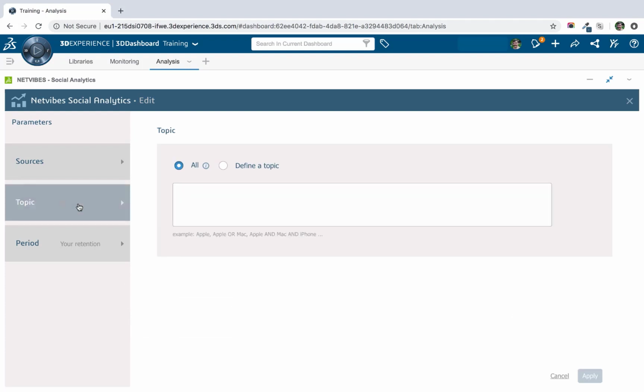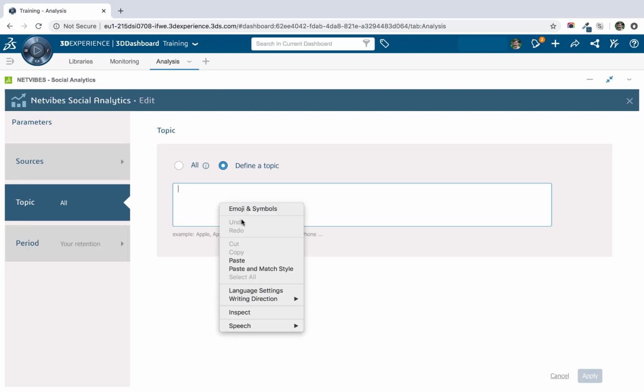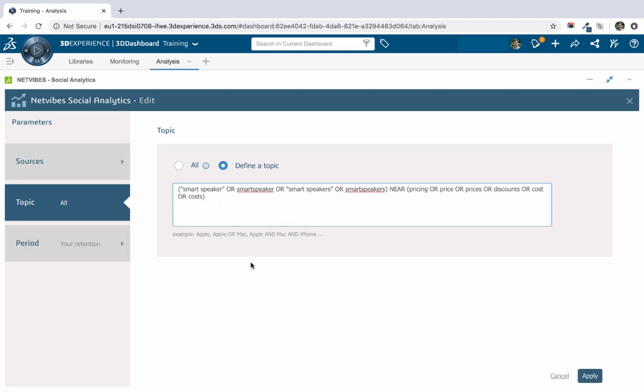And then we'll go to the topic. And again, this is exactly the same as with the track topic. So I'll just paste in the query that I have. One thing that I'd like to re-emphasize is that this query will search the full text of each article that's in our libraries. So we go out and actually crawl the full article content, so you know that everything in that article is being searched for.